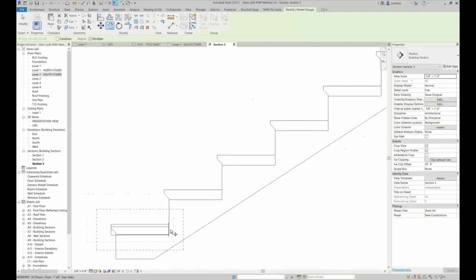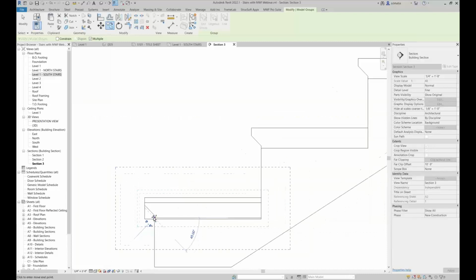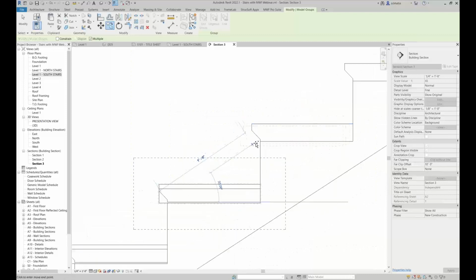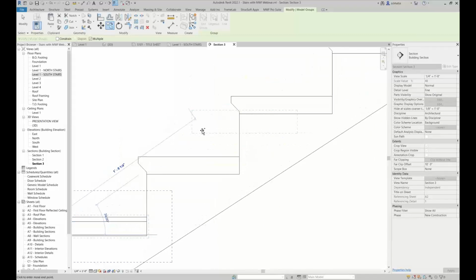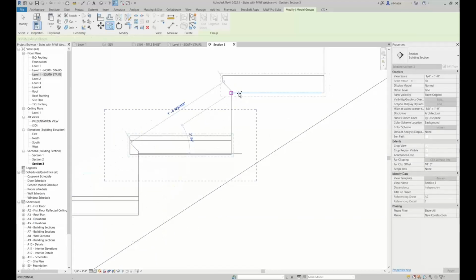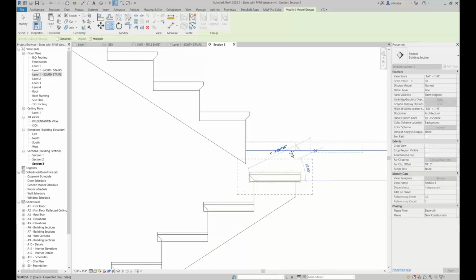So I'm just going to use the copy command here. And I will use this little edge here to basically place my slab for all the other ones. I will make sure that there's no constraint checked on, and I want multiples because I want to keep placing them for the levels above as well. So you just keep doing that. We'll really quickly just copy that all the way up. There, there, there, there, and there.